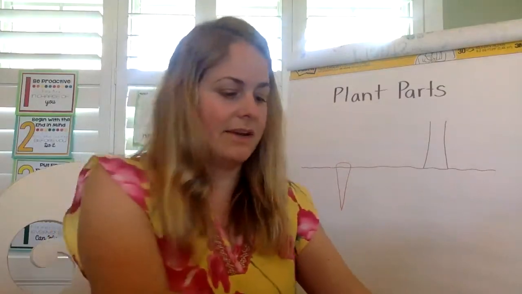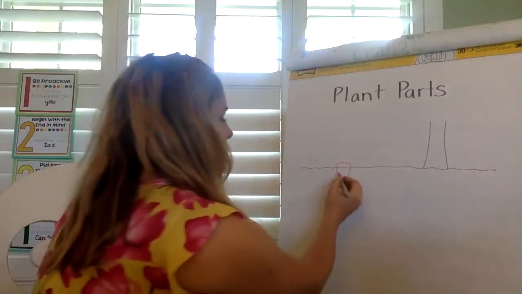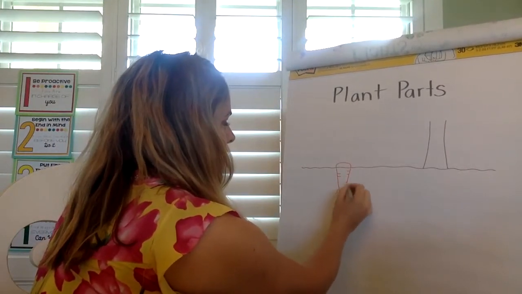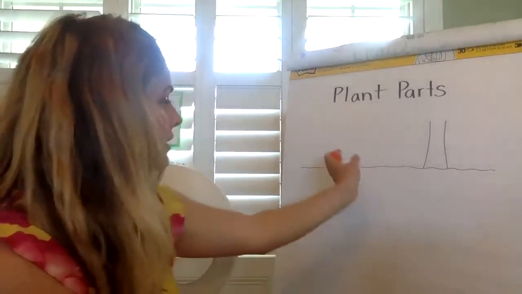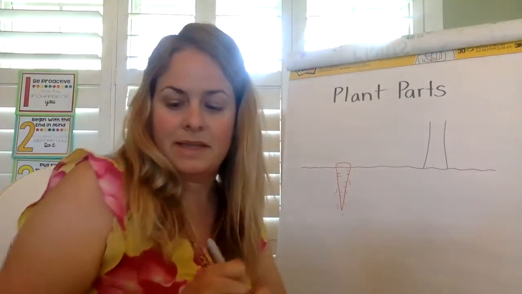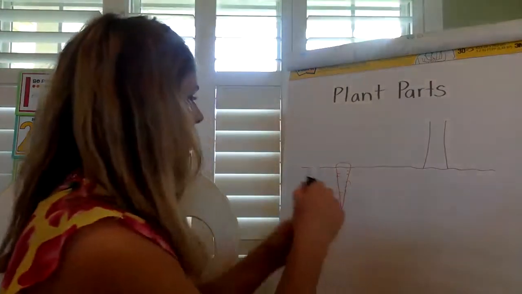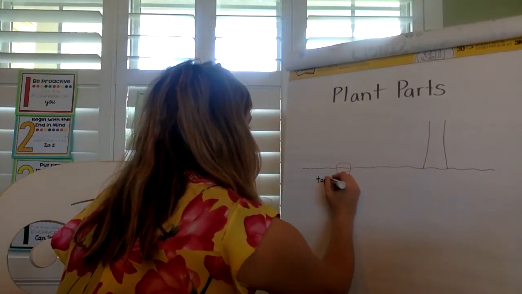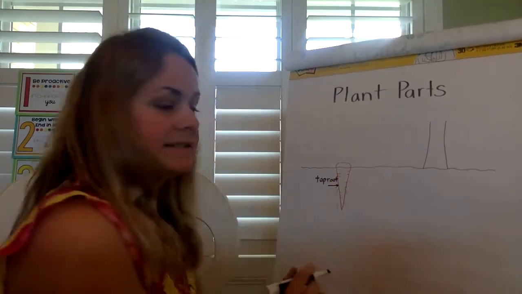So here on my diagram, I drew a picture of a carrot. And sometimes you might notice that a carrot has little lines in it like this, and little roots that come off of it. And that large, thick orange part that we eat, that is called the taproot. So I'm going to label that in my diagram with my marker. So that's the taproot.